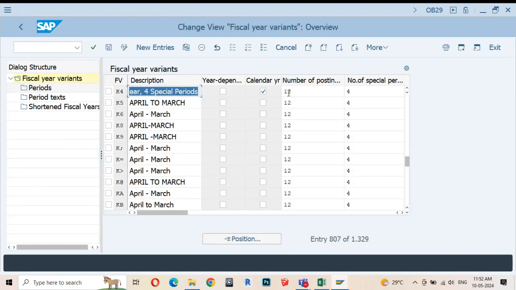It is because of this checkbox. SAP is intelligent enough to understand that if you check this box, it is more than enough to tell it that it is January to December. Did you understand? This is your K4 and your V3.